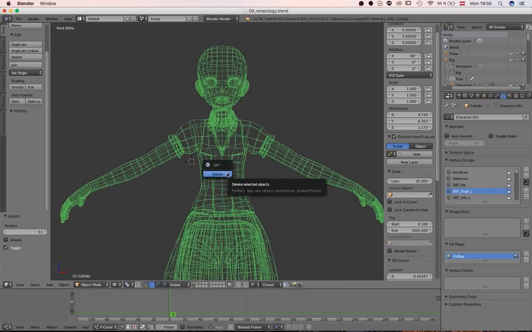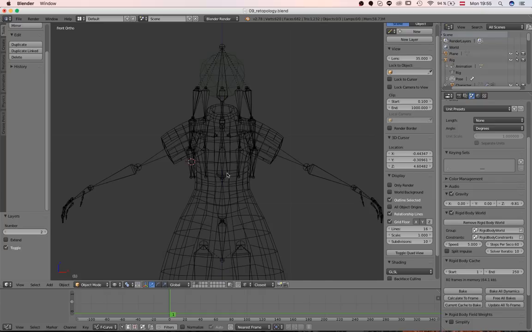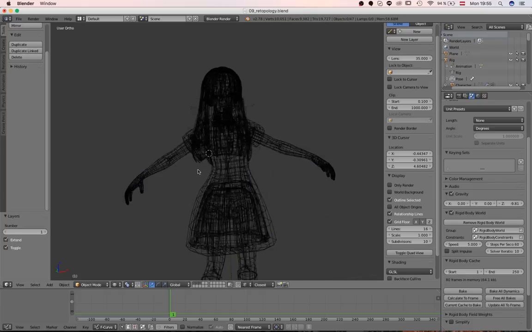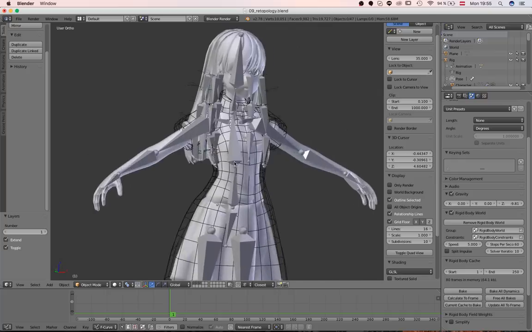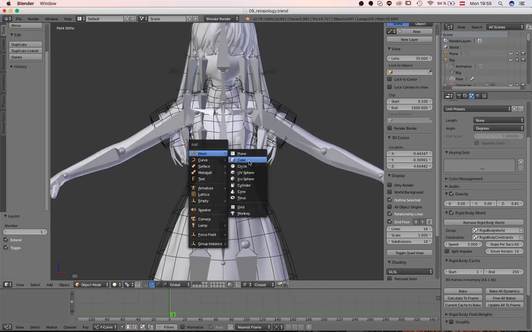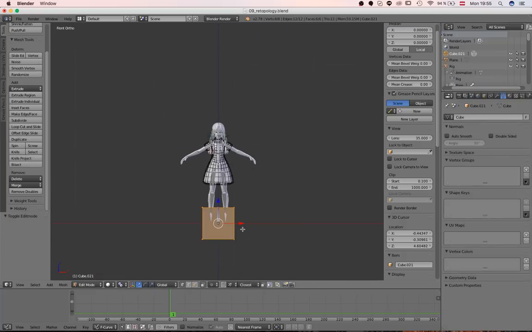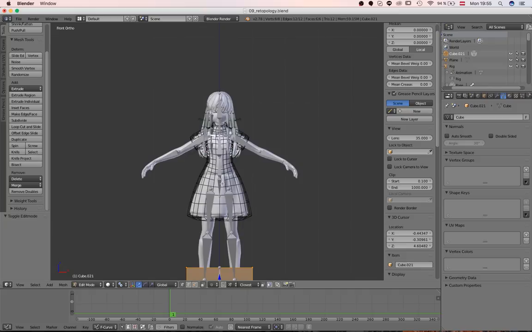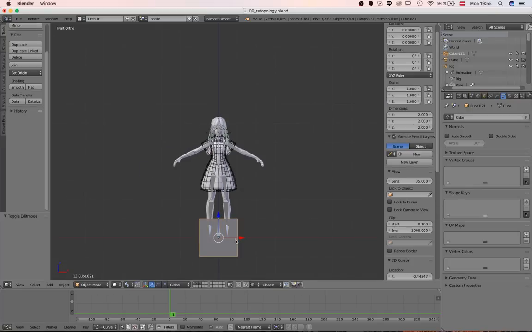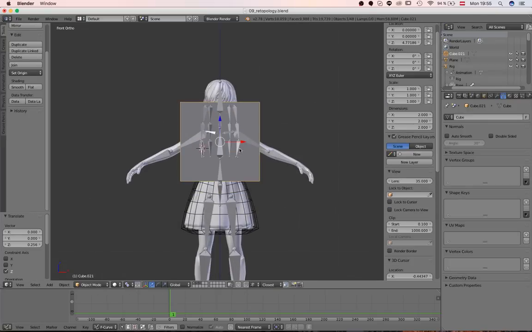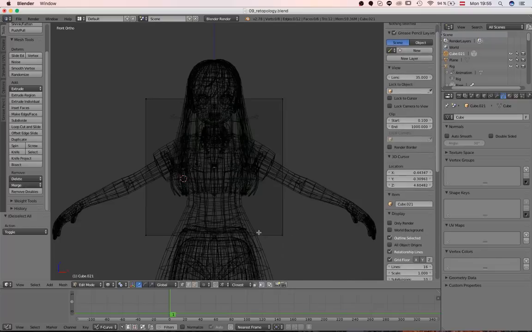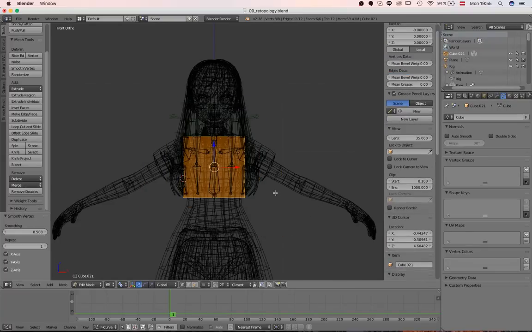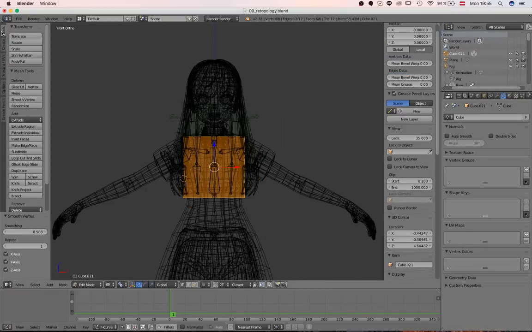So instead I want to create a simplified version of our character very quickly, so that we won't risk our stable simulation. So I'll just add a new object, move it to somewhere in the center, and I will go ahead and start modeling a simplified version of it.